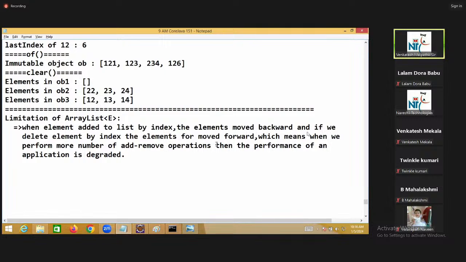Why is the performance affected? Because execution time is wasted to move the elements forward and backward. There some execution time will be wasted.